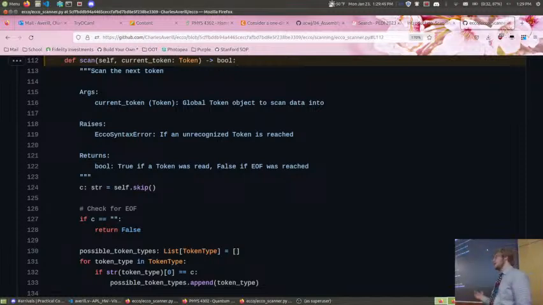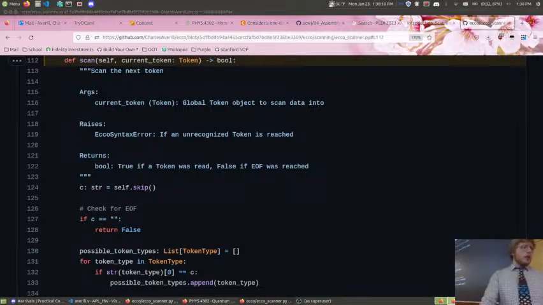So if we see an ampersand or an @ symbol or something like that, that's not a recognized part of our language yet, so we're going to throw a syntax error, obviously. And then it's going to return true if the token was read, and false if the end of file was reached. That's just going to make sure that this while loop in scan file terminates.